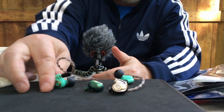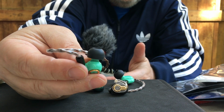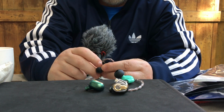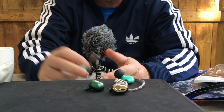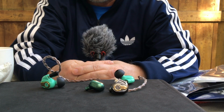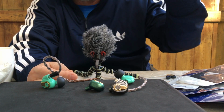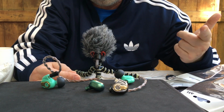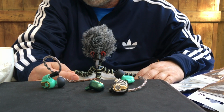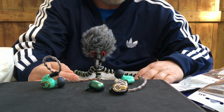But the Azlas work very, very well, for me, with these short nozzled Blon BL-05. Again, it's not a universal cure. These Azlas just feel like a special niche, in that they're long-stemmed white bores, and they're actually very useful in some cases, and they are not useful in other cases.